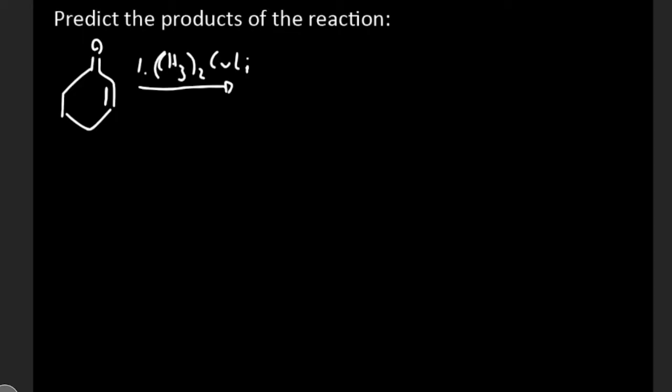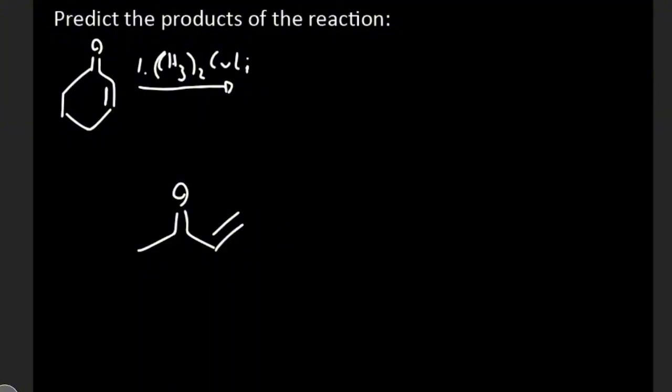All right, this next reaction is going to be a little bit different because even though we have a ketone here, it's not going to do nucleophilic acyl addition. So in this case, we have what's called an alpha-beta unsaturated ketone. Alpha-beta meaning at the alpha and the beta carbon, and unsaturated meaning that there's a double bond there.